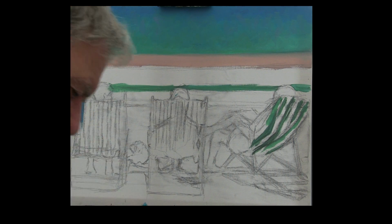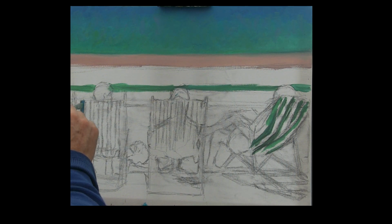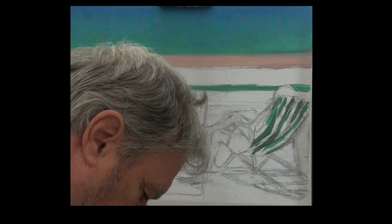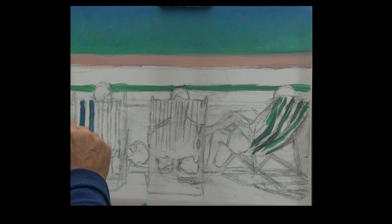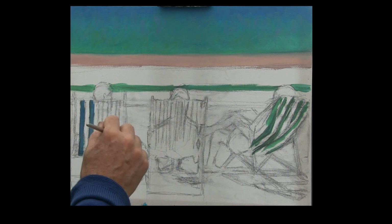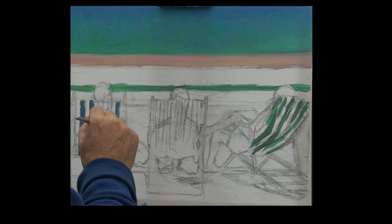Keep comparing these colours all over. Never have one part of the painting, normally anyway, I have to say there's a rule to everything, but rules are made to be broken. It's better to keep the whole painting going comparatively, and be able to make sure that everything is right comparative one to another across the whole painting. If you just finish one part, irrespective of the rest of the painting, the chances are that's going to be wrong later. So if we get it right from the beginning, it's going to be much better, much more secure.